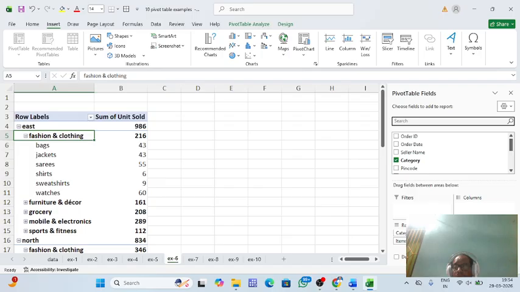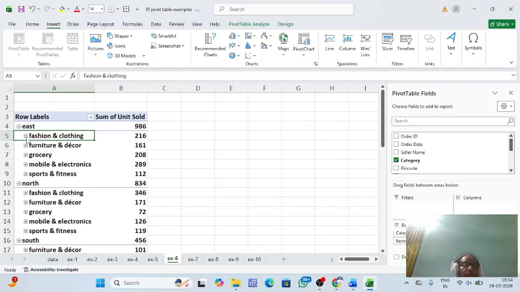You'll see that we have dropped all three into rows. Region, category and items, three variables have been taken in rows, and the values have been taken as sum of units sold. You'll get this type of data.